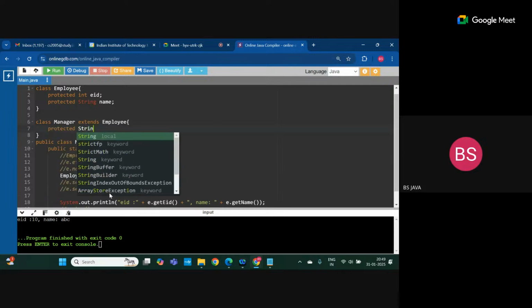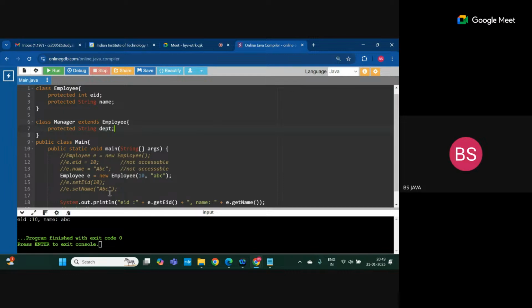Say every manager will have particular department information. That is extra. Whenever you go from employee towards manager, it's called specialization, because you're going for something specific. Whenever you go from manager to employee, it's a generalization.